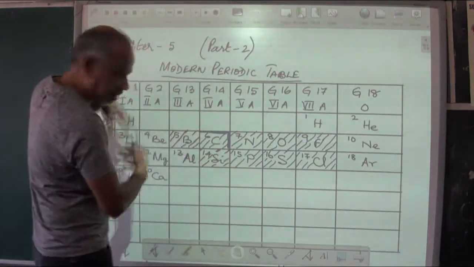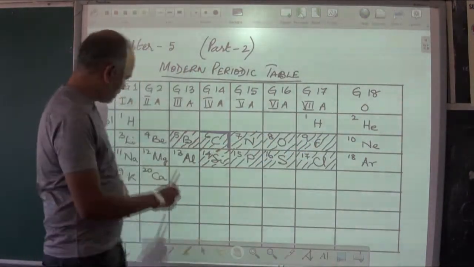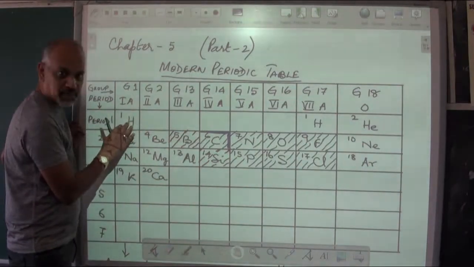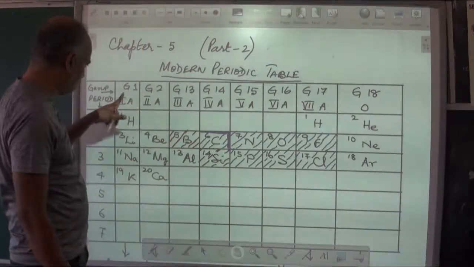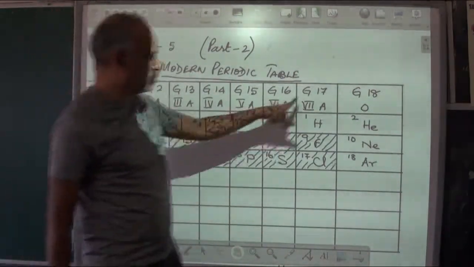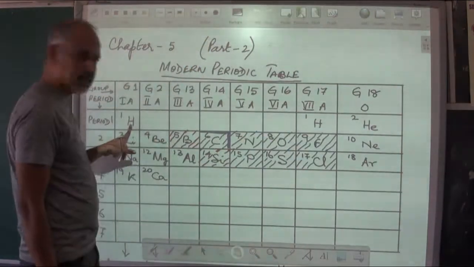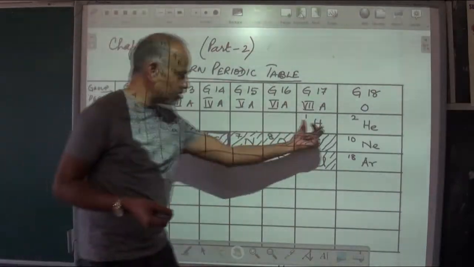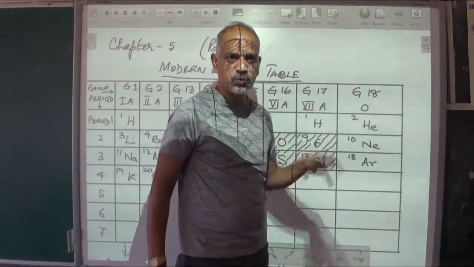Usually you will find metals on this side, non-metals on the other side. So hydrogen has both properties. That is why hydrogen is placed here and also here. So it's placed under group 1, and also under group 17. It's the same thing. I said period 1 has 2 elements. One is hydrogen, and the other one is helium, having atomic number 2.